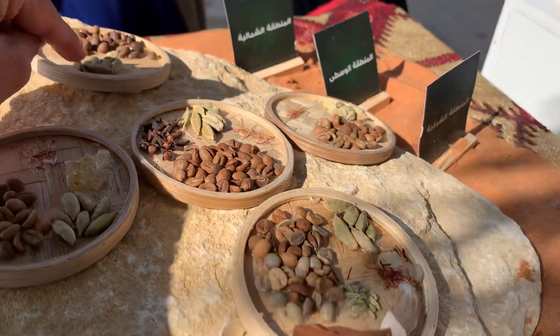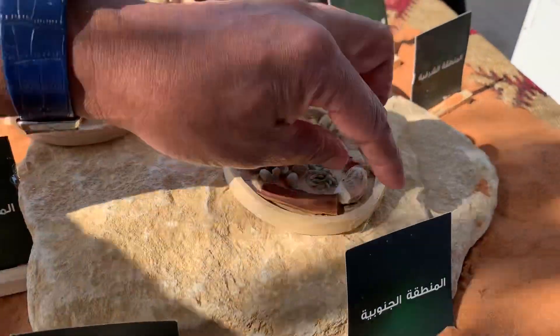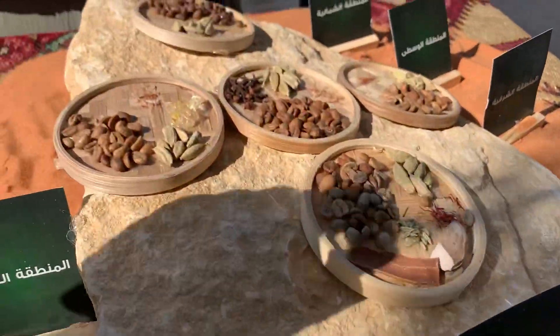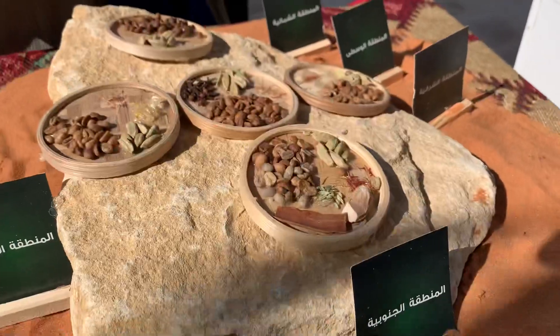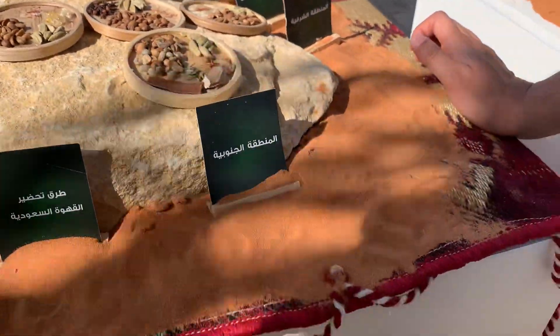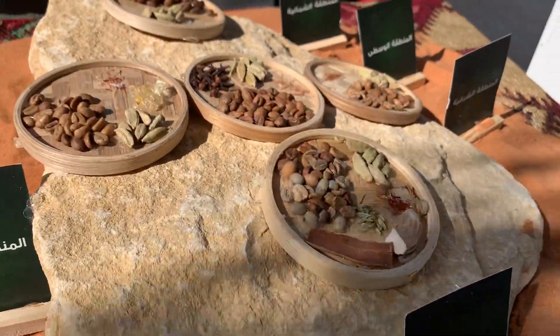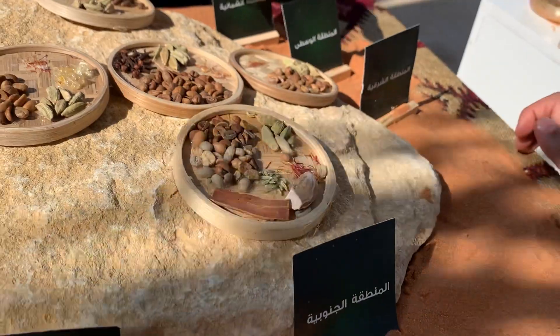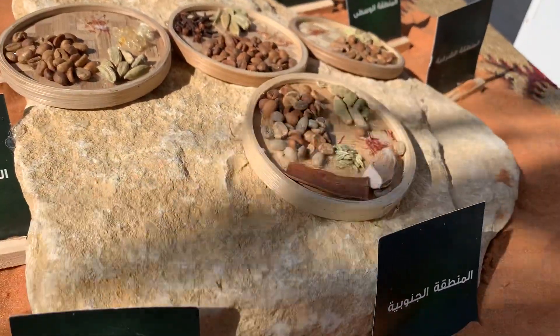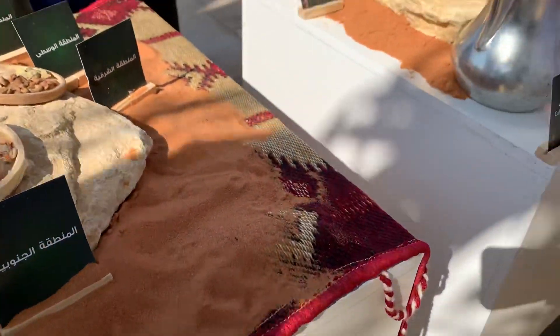This is dark coffee and this is north. If you go from the south to the north you can see the different roasts. The ginger used is actually fresh but dried. In the north the recipe is very simple — just cardamom. Most of them use saffron too, but everyone definitely uses cardamom. That's one of the main ingredients.